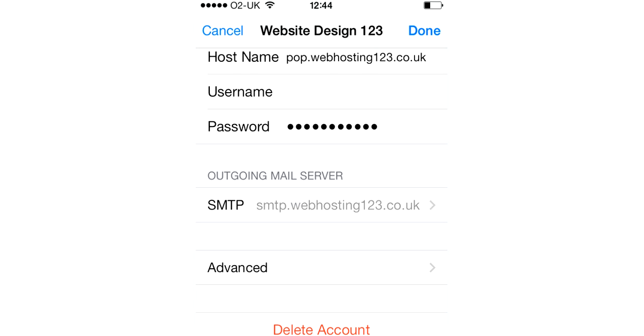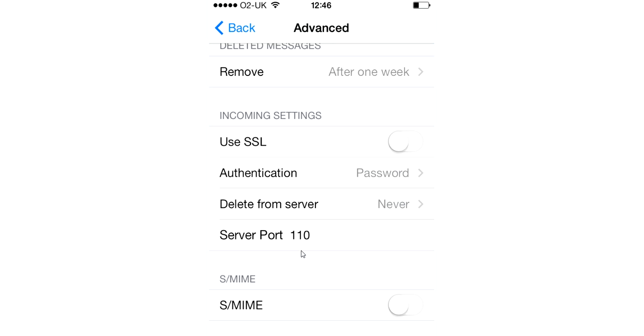So you click on advanced and you get to this screen, and again we're interested in the server port number, but this time we want the number to say 110. Now it's quite possible when you see this screen for the first time, it's going to say server port 995. It might well say that. And if it does, and you can't receive emails, then you want to change that to 110.